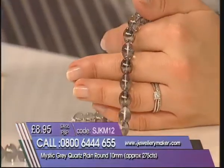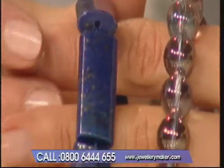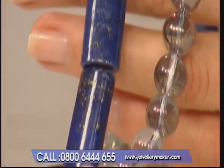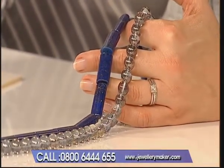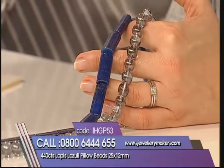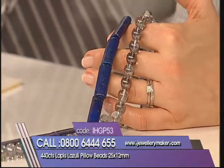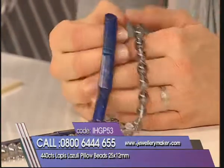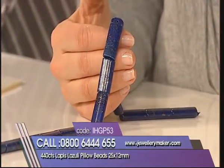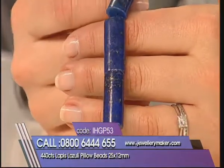And then finally, going down a different route, we bring in this lapis lazuli. Now, lapis lazuli is a gemstone that really dates back to the time of antiquity. Very much in the forefront of Egyptian history, where it's talking about jewels and wealth. For example, Cleopatra, I know we've talked about this before, wore this gemstone ground down as eyeshadow. I mean, it must have taken months, if not years, to do so. But how indulgent is that? That amazing electric blue, midnight blue. And then as you get closer, you can see the pyrite properties, almost like little stars.